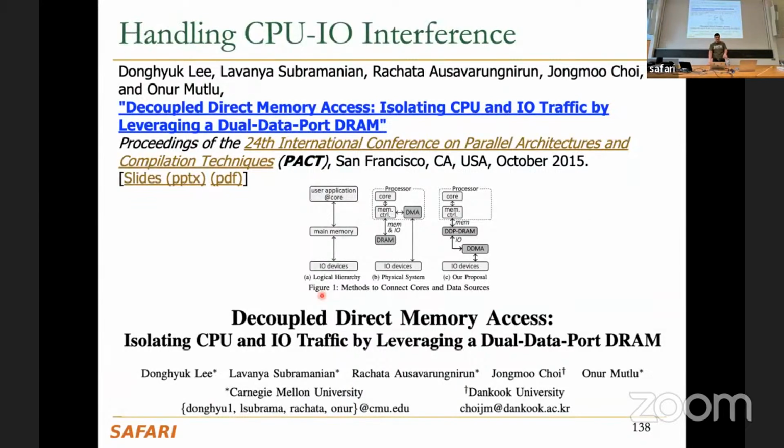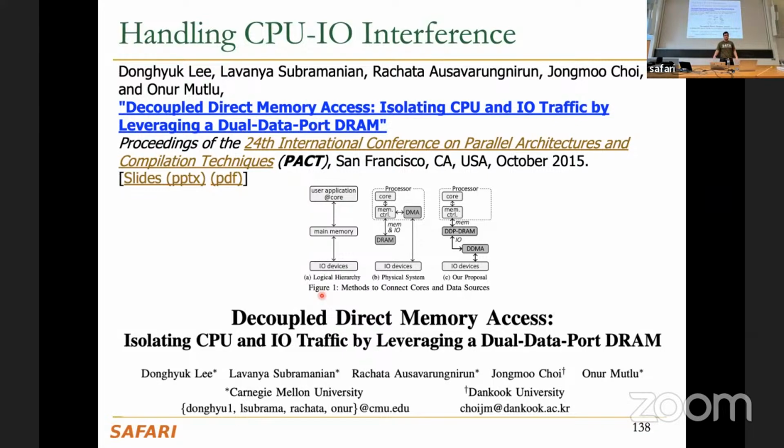And finally, there's decoupled direct memory access. Here we're looking at, again, the same heterogeneous system, multiple agents trying to use main memory. The idea is to have a dual port DRAM or main memory, whereby one port is allocated only for I/O stuff like DMA, direct memory access, retrieving data from hard disk and putting it in the main memory.